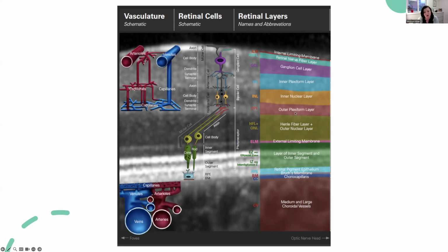And in each layer of the anatomy of the retina, there's a different type of cell or part of the nervous system. And we can get the thickness and volume of each of these individual layers pretty precisely with retinal imaging. And from there, based on what's in that layer, we might be able to infer what's going on in the brain in that person. So that's kind of the premise for looking at the retina to see what's going on in the brain in neurodegenerative disease.